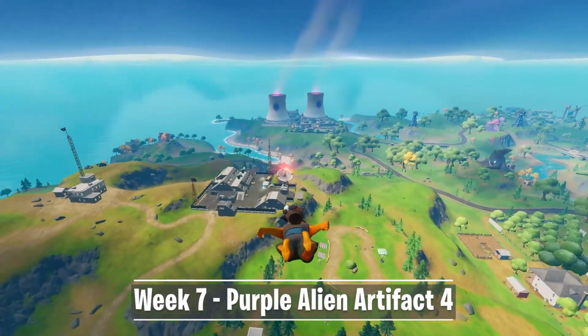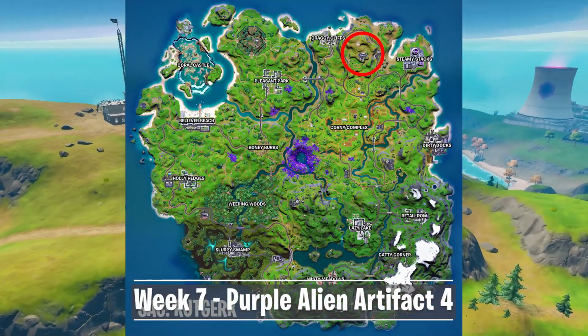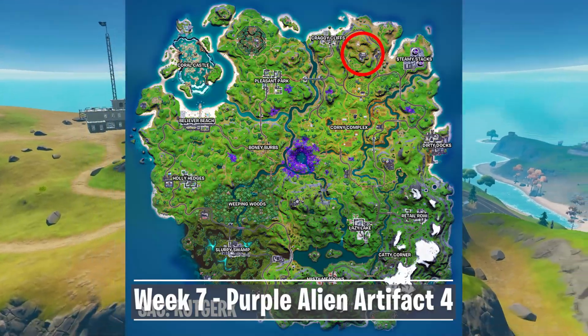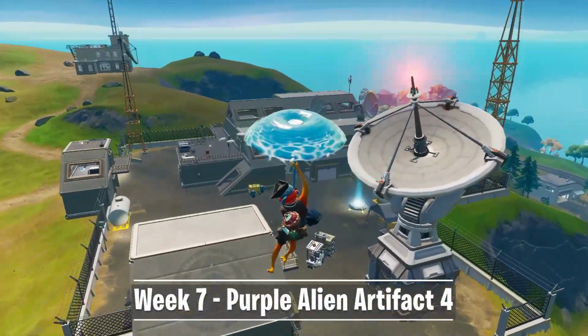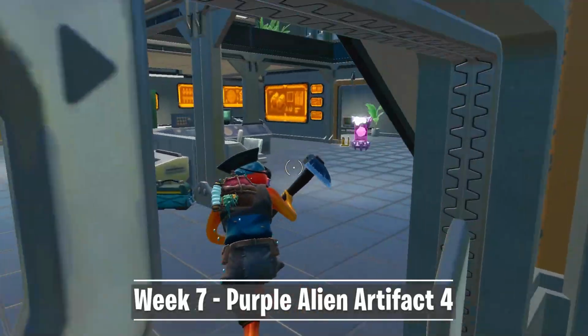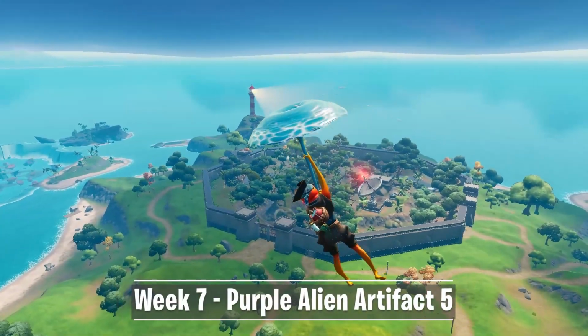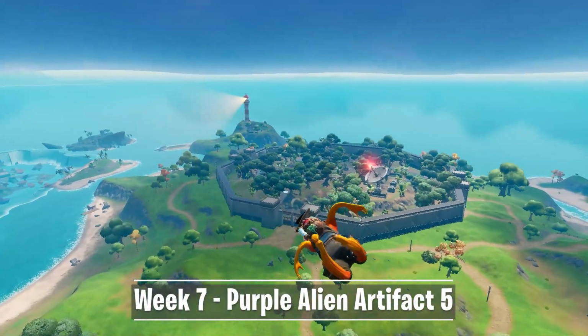Artifact number 4 can be found at the satellite station near the FN radio landmark. You can find this station on the hill between Craggy Cliffs and Steamy Stacks. Make your way to the main building and enter one of the doors on the ground floor. Once you get inside, you will see the artifact in the room with all the computers and screens around it, close to the stairs.